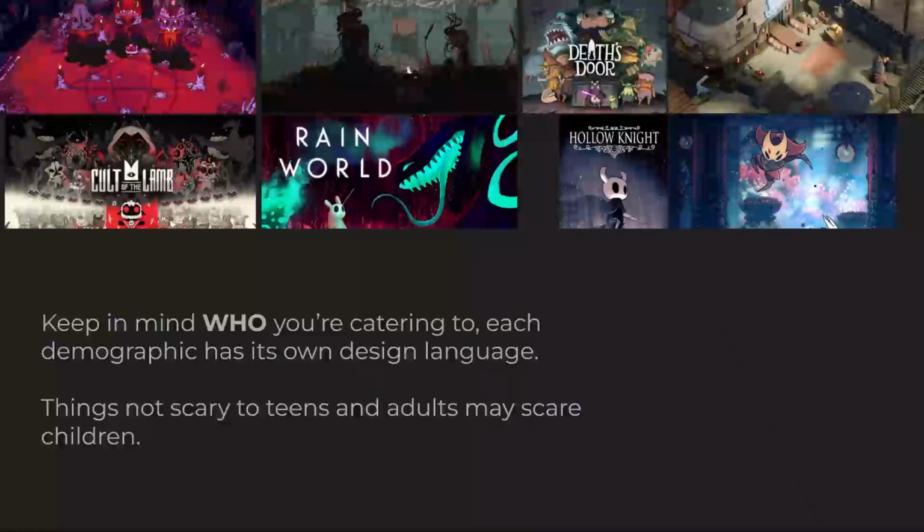young adults. But the important thing to realize is simpler shapes are usually faster reads and clearer reads for kids. Usually you combine them with bright colors because kids like bright colors and it keeps their attention a little bit better compared to something that's super realistic and they probably won't realize that it's not actually real. So it can also be scary to them. Kids don't exactly realize that these things aren't real, so if you're showing a kid a realistic game, they're probably going to freak out if it's something like The Last of Us.